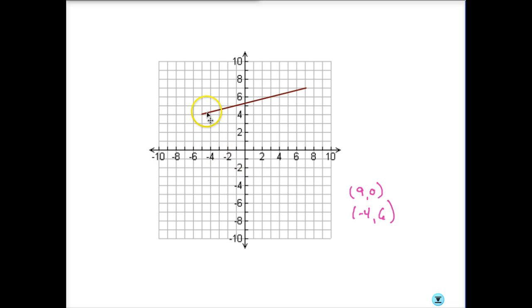So if you were to actually plot the line, let's just say, and we would go, okay, here's 9, 0, and then we would go to -4, 6. That's right here, right? So if we were to plot your answer, D, so you did -3, 3. So let's make sure that's right. Yeah, so -3, 3 is right here.